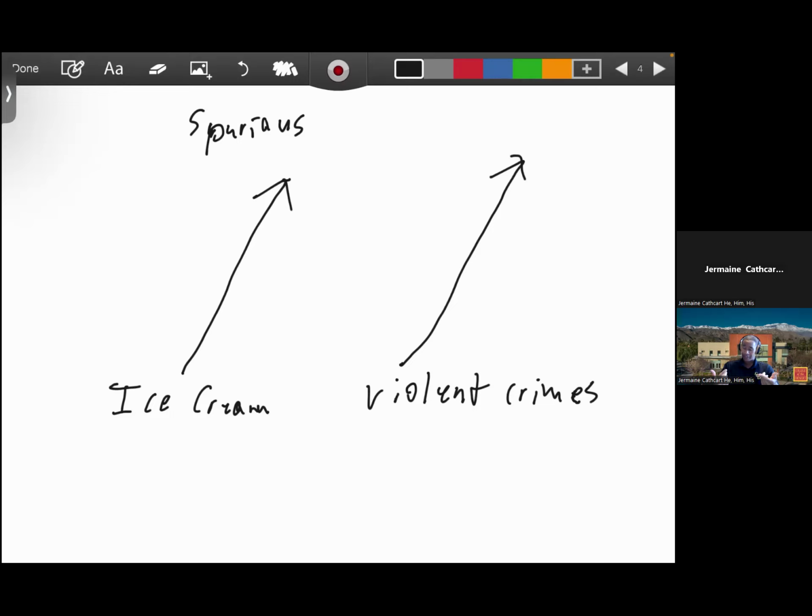And so what elaboration allows us to do is introduce a third variable that might better explain this relationship. To help suggest what might be going on here, we also see that as ice cream consumption increases, we see an increase in drowning deaths. What's happening? Is ice cream causing all these horrible things, or are people mugging and killing people because of ice cream? Are people drowning because of ice cream? No. The third variable that could better explain this is heat.